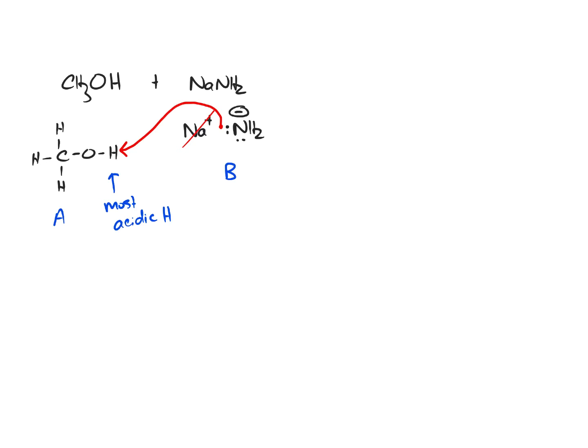Draw our arrow to the proton to show that that lone pair is forming the bond. Hydrogen can't have two bonds, so if we put something into it, something has to pop out of it. And these two electrons between the hydrogen and oxygen just move on to the oxygen as a lone pair.